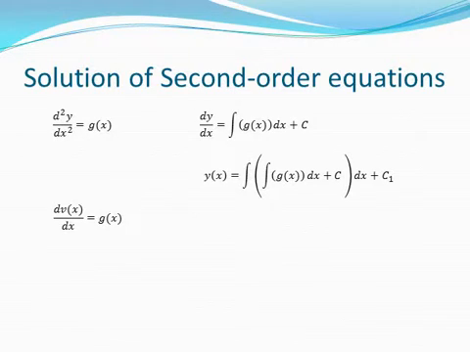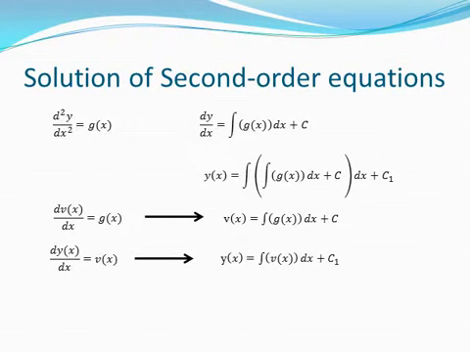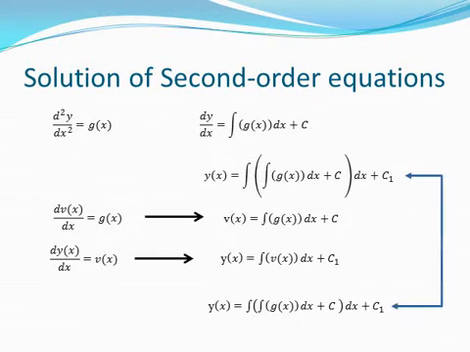Okay, another way to look at this is I'm going to use a substitution variable of v of x. So I'm going to claim the first derivative of v of x with respect to x is equal to g, and in doing that I can claim that the first derivative of y with respect to x is equal to v. Now if I make those substitutions, if I take this for v and I put it back in here, I get my initial differential equation. So now I have two first order differential equations which I can solve by using my integral. So I can get v of x, and then I can solve for y of x, but I need what v of x is. I've got it up here, and I can plug it back into here, and I get the same solution that I had using the previous problem. So they both give you the same answer. It's just two different ways of looking at the same thing.